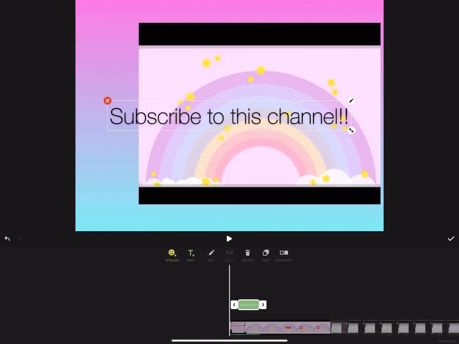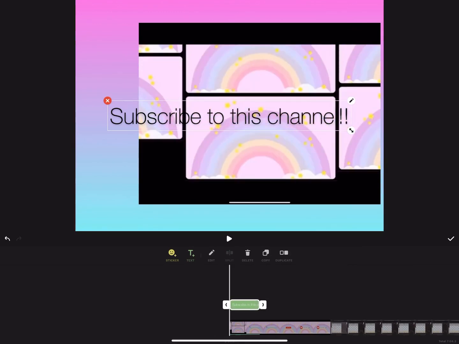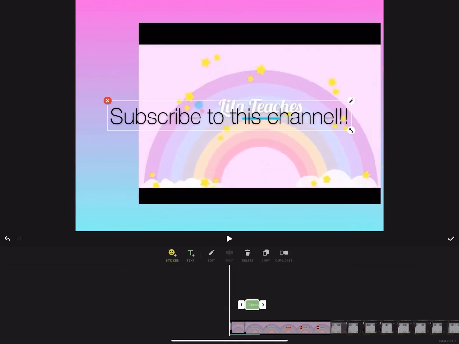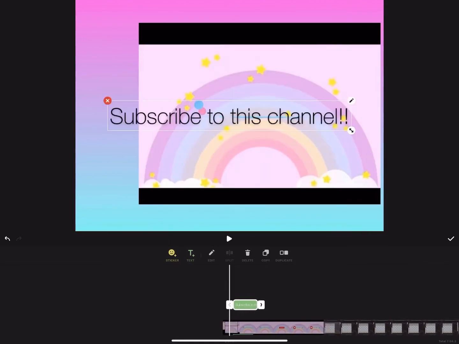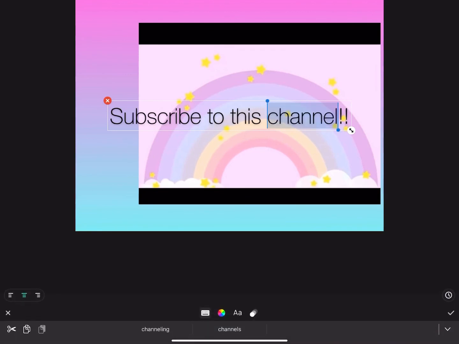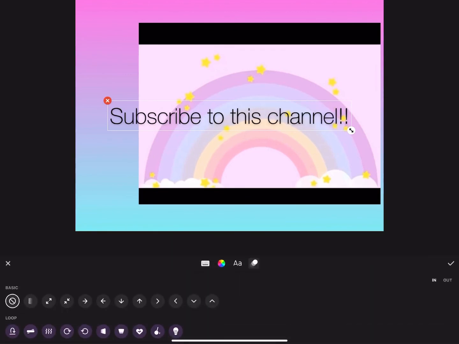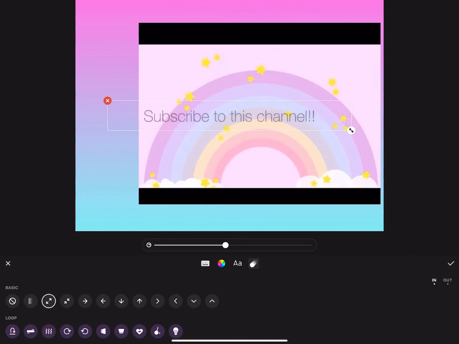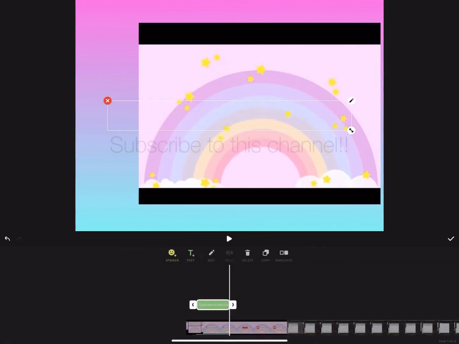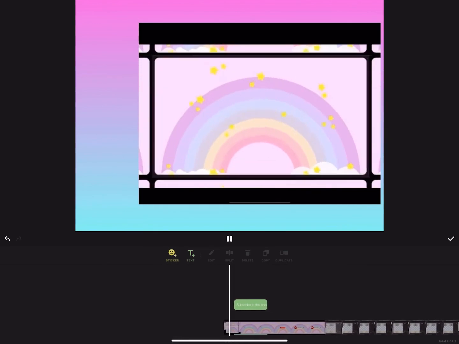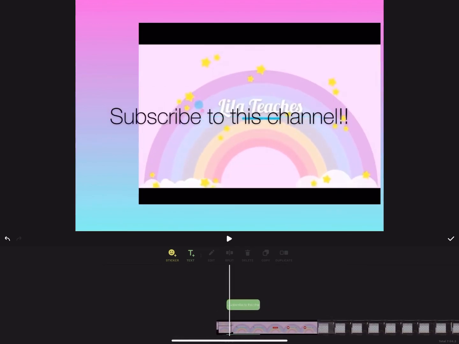Now to edit the text, first if we drag the arrow, the first arrow is when the text is going to start, and the second one is where it's going to end. So if we want to edit the transition of when the text starts and ends, what we do is go to edit and then go to that little swipe thingy. So if you put on fade, this is what it's going to look like. So you can do it like that, like that. There's so many different ways. For now, let's put the down arrow, for example. That's what it's going to look like.